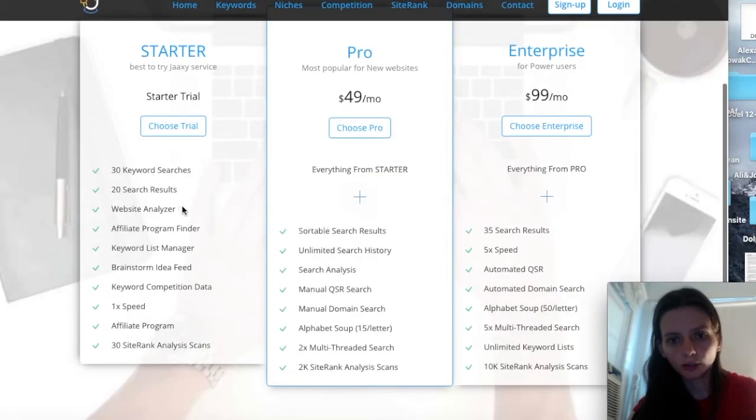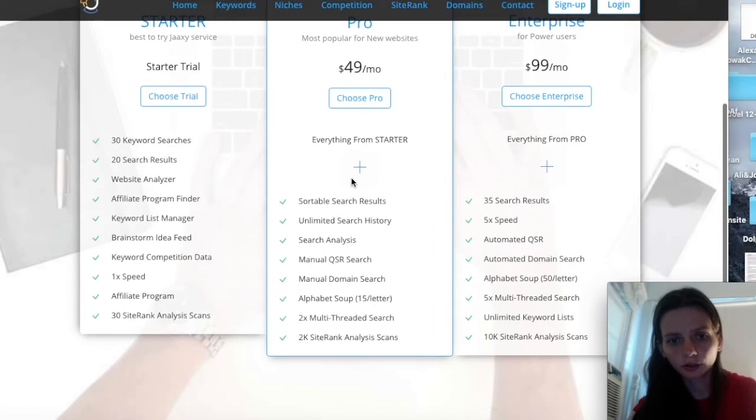Now with the Pro, it's $49 a month. So you have more advantages with that. It's unlimited search history. You have search analysis.